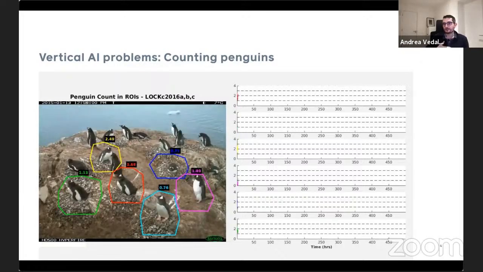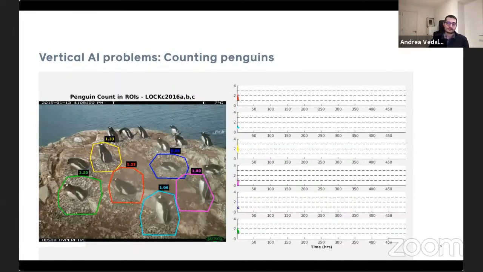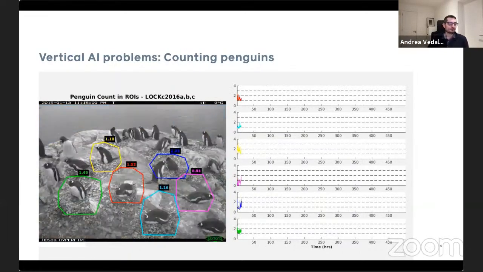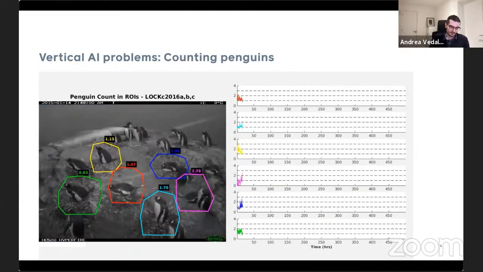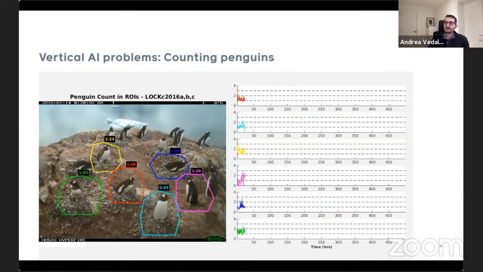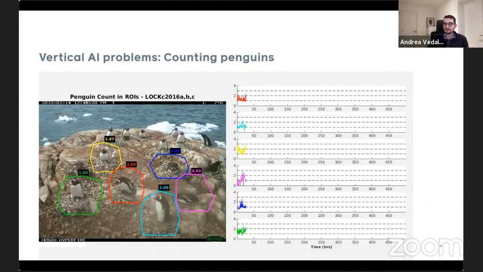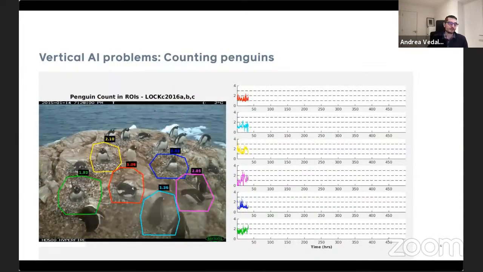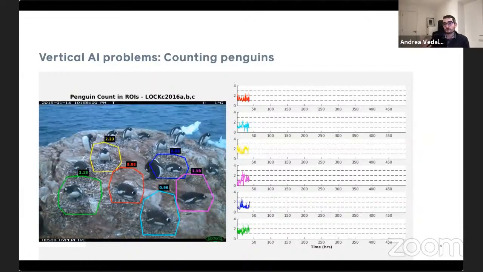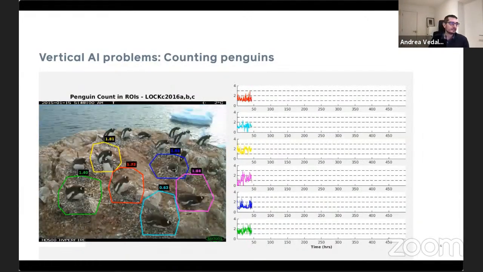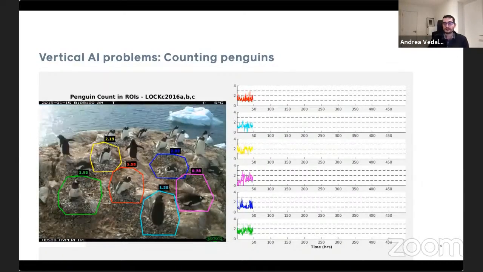If you go and talk to a zoologist, for instance, here you see an application that we have built that is able to count penguins in these regions. Each region here is a nest, and we want to know how many penguins are there in each frame of the video, and use that to build statistics. And this is useful for zoologists because they can use that to measure the health of a population of penguins, or a group of penguins in Antarctica.